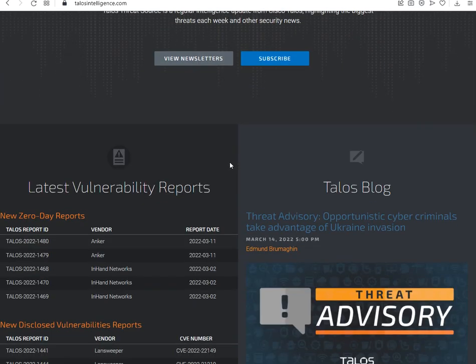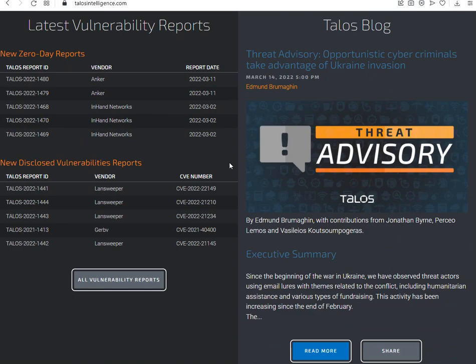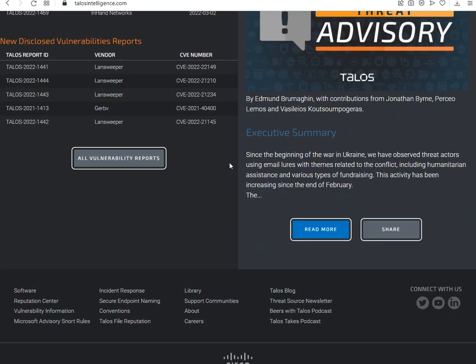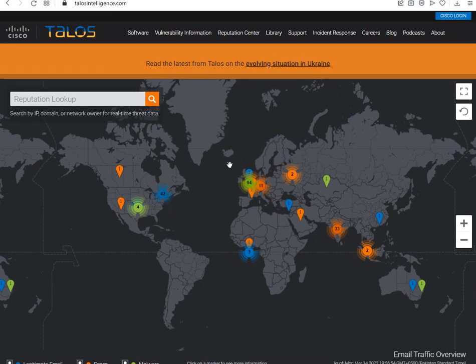It has information about zero-day reports, zero-day attacks, vulnerabilities, malicious IP addresses, malicious URLs, malicious domains, and all kinds of information which are being replicated worldwide in terms of security intelligence.